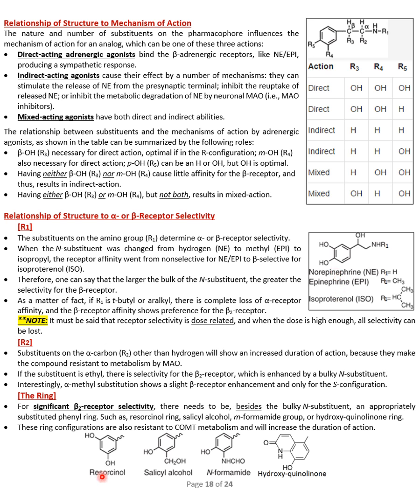Okay, so first of all, by modifying this ring to any of these, notice that it's no longer a catecholamine. Even though you have OH, if they're not next to each other, it is not a catecholamine anymore. So then the resulting ring, or the drug, will be resistant to the COMT, and it will have a longer duration of action. And besides, these particular rings were found to enhance the selectivity to beta-2 receptors. So you could actually achieve two things by using any of these rings instead of that. The first one is enhancing the selectivity to beta-2 receptors, and second, increasing the duration of action.